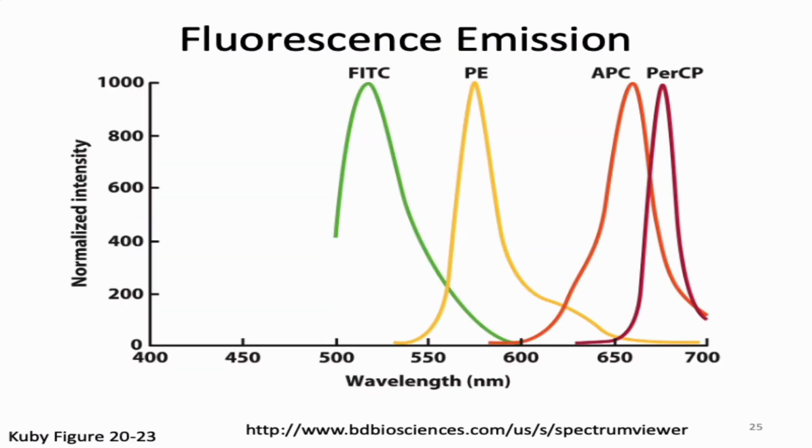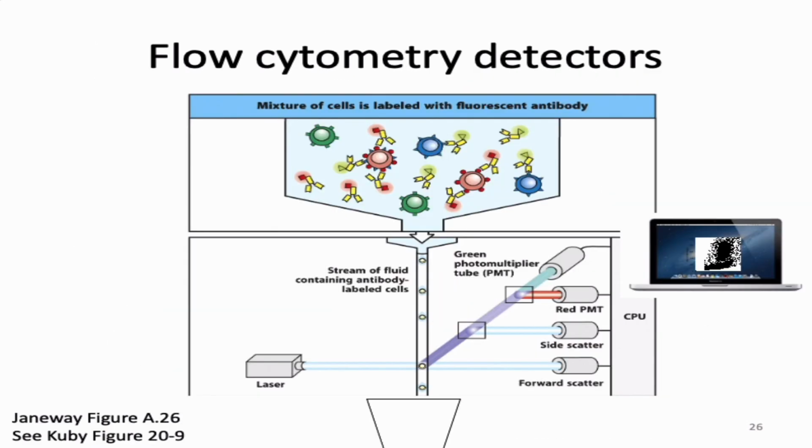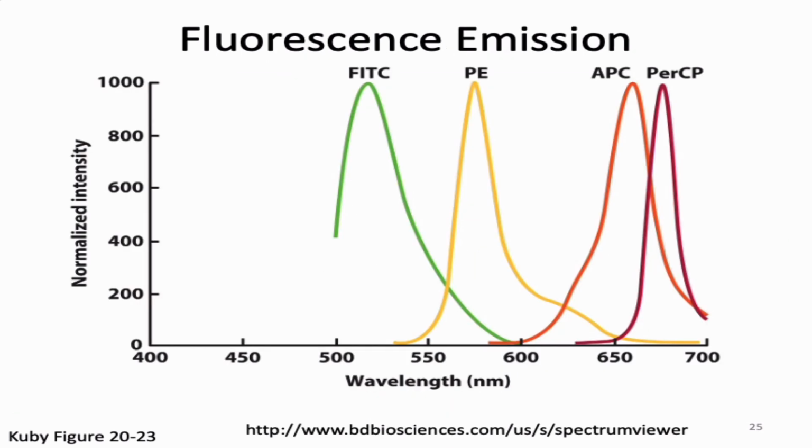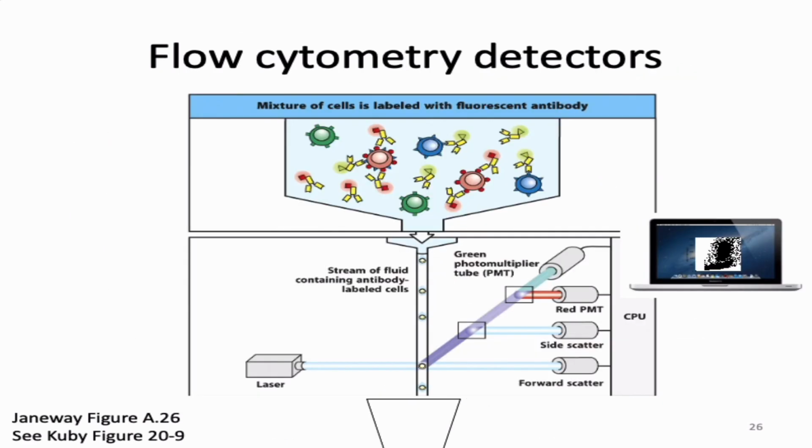So we generally will have multiple detectors. We're going to have some looking at forward and side scatter, and then we're going to have some looking for colors. Was there any red on this cell? Was there any green on this cell? Whatever different colors that we want to look for. The machine that we have here at Drew lets us look for 4 different colors as well as side scatter and forward scatter. So I can look at 6 parameters on every cell. And then when it's all done, the cells go into the trash can. There's a waste tube at the end of the whole thing.